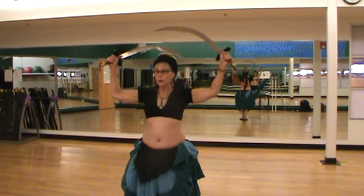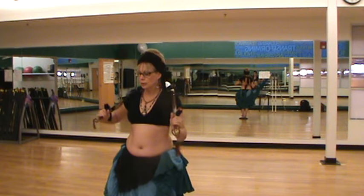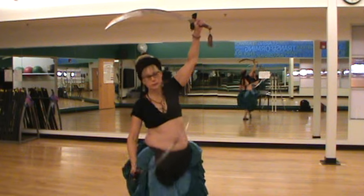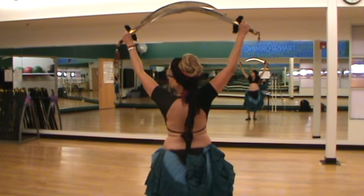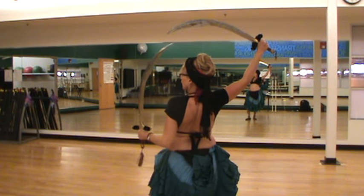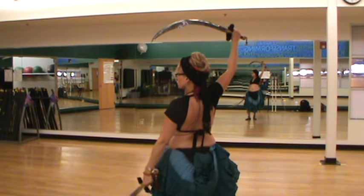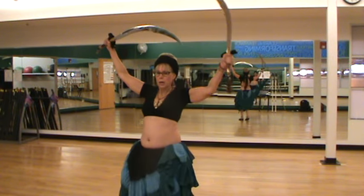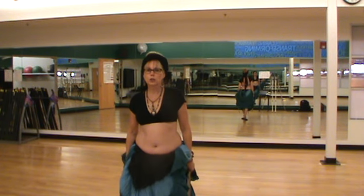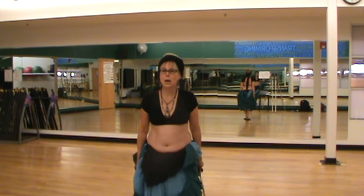And what I want you to pay attention to is, we're in the back. What I want you to do, instead of just dropping this elbow to your side, I want you to make sure that you make a wide trajectory on that turn, because we want to use up as much space, and it looks beautiful when we have all that extension going on with the swords, with the props.